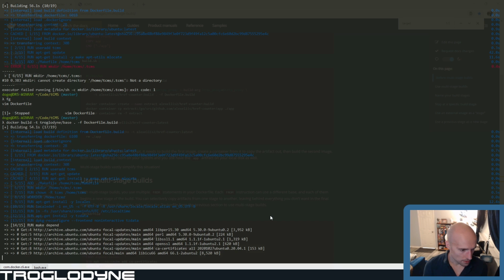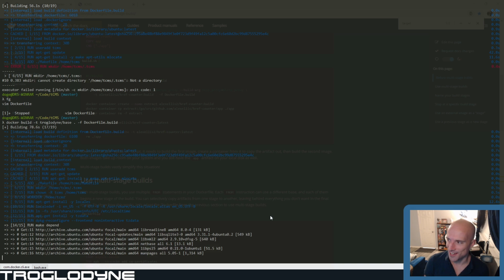And it looks like we got our working directory made correctly. We've got our makefile there, and we're running make depend successfully. So, hoo-ha, it's working. And then the only question is going to be whether or not I can actually build the tCMS image on top of this, and how long does it take? So, oh, I should have actually edited the makefile and made the cpan install a little bit faster so I didn't have to wait around on you guys here.